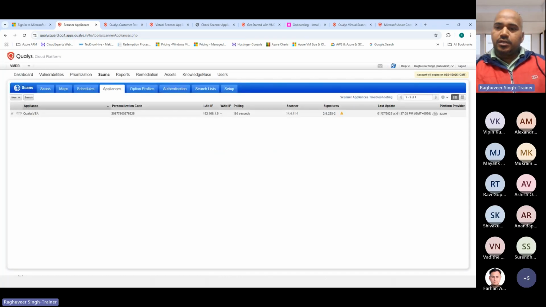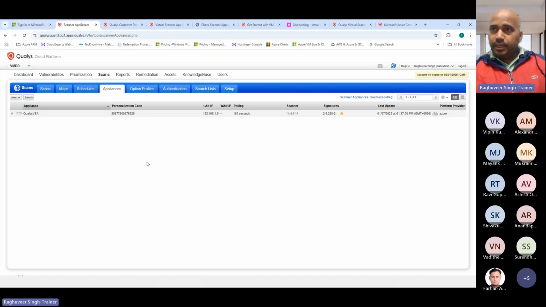Is Qualys providing physical scanner appliances currently? No, Qualys doesn't provide physical scanner appliances to any new customer. They have completely stopped manufacturing. They never manufactured physical scanner appliances by themselves. They had a third party who would manufacture them for Qualys, then Qualys would put their logo and ship it to the customer. However, for existing customers who have been using physical scanner appliances for a long time, Qualys still has an option to ship additional ones. But Qualys would always encourage customers to switch to virtual scanner appliances because they are cost effective.